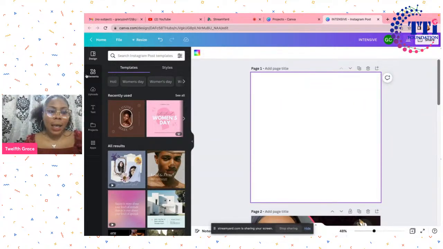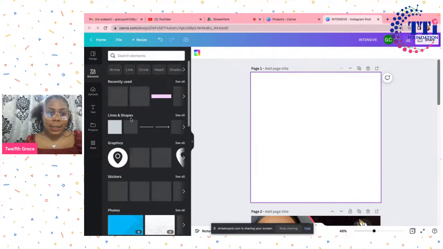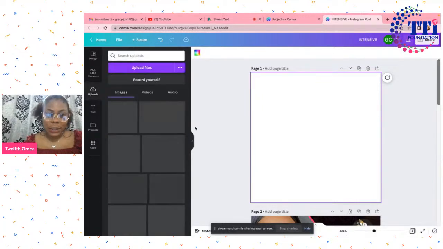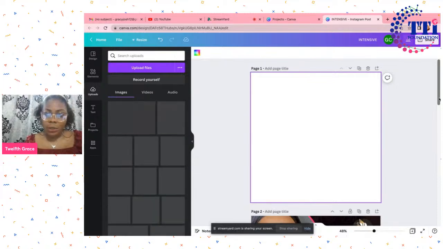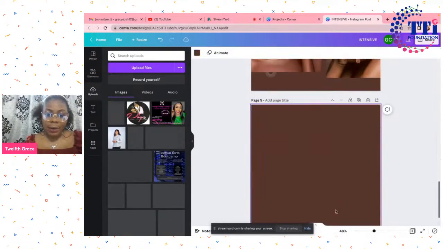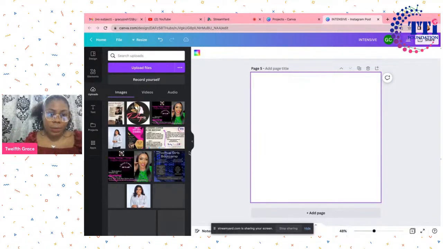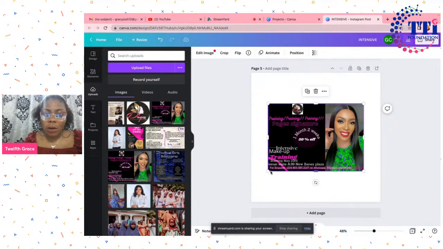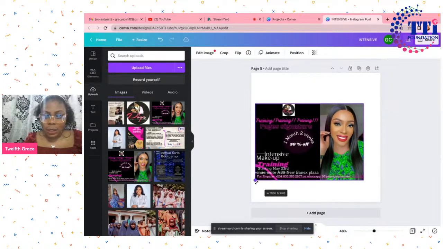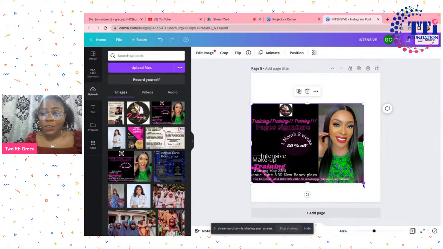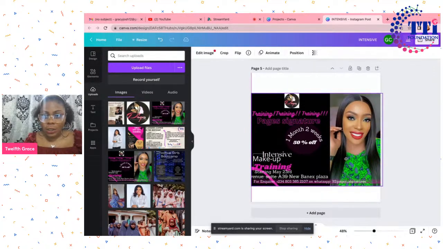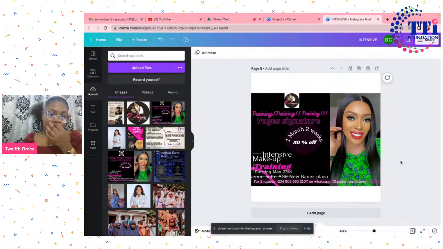Okay, so this is the design that we will be working with today. Let me just show you the design right here. So this is a design one of the Tech Up girls did, and I extracted it from Twitter. So this is what she designed. So before we go ahead and start redesigning it, let's just appreciate her work and then before we start trying to make it better.